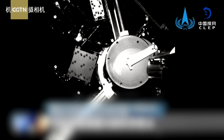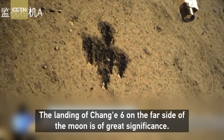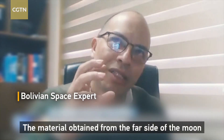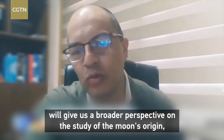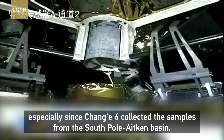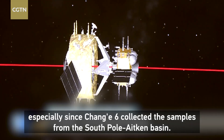Being able to know its composition could have a lot of significance. It's important that it has been localized in the outer part of the Moon, but obviously having materials from the other part of the Moon will give us a much broader view of the Moon. The images are obtained at the site where Chang'e 6 arrived, which is the South Pole–Aitken Basin.